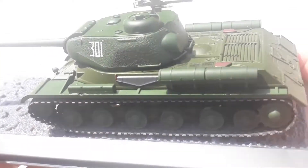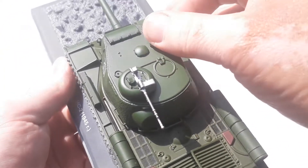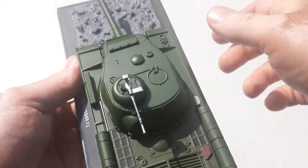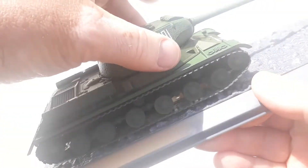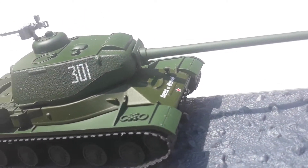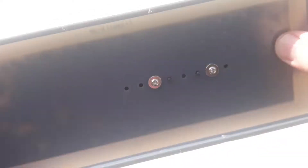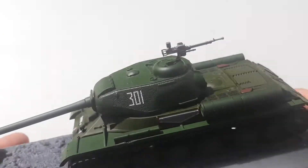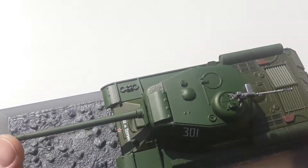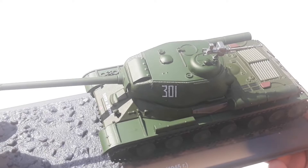The tracks are a different color but are equally pliable, same as the other one. The main body is die-cast, though the turret might be a bit more plasticky. It does rotate very easily so you can position it in any position you want. The accessories are obviously all plastic. They do seem to be very similar builds — similar stylization — but they may not be exactly the same manufacturer.